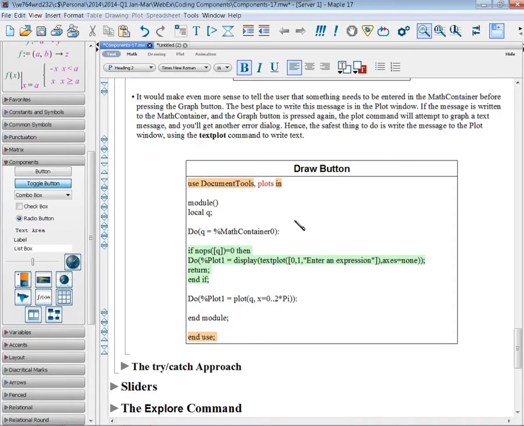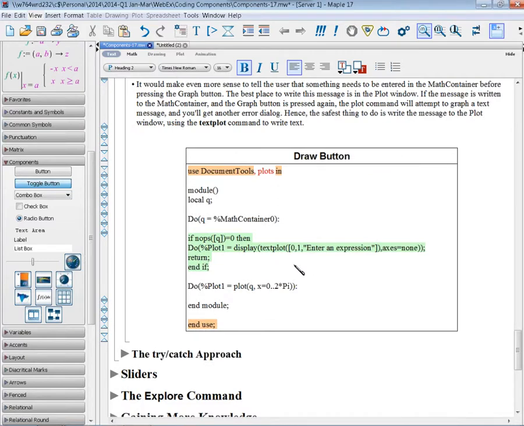Well, let's think about what's happening here. Let's see if we can give the user some feedback if they've left the math container empty. So you read the math container, assign it to Q, and you test.